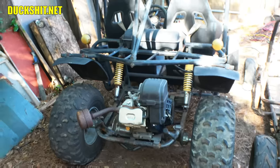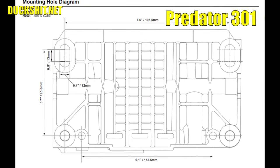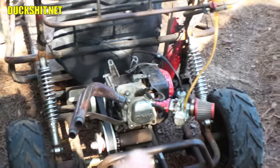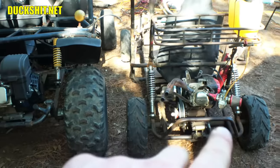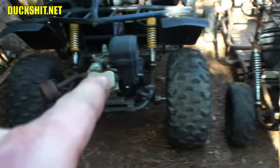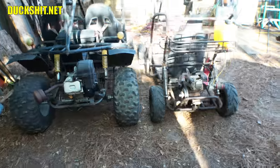All right, I went ahead and pulled the footprint from the Harbor Freight manual as to where the four bolts bolt in to make this engine mount. Then I pulled up the footprint to the 196, and I discovered that the width of the bolts, this way and this way, the maximum width, because one of the holes is slotted, is the same as the minimum width on this engine. So we might actually get two of the bolts to line up, but why only two?